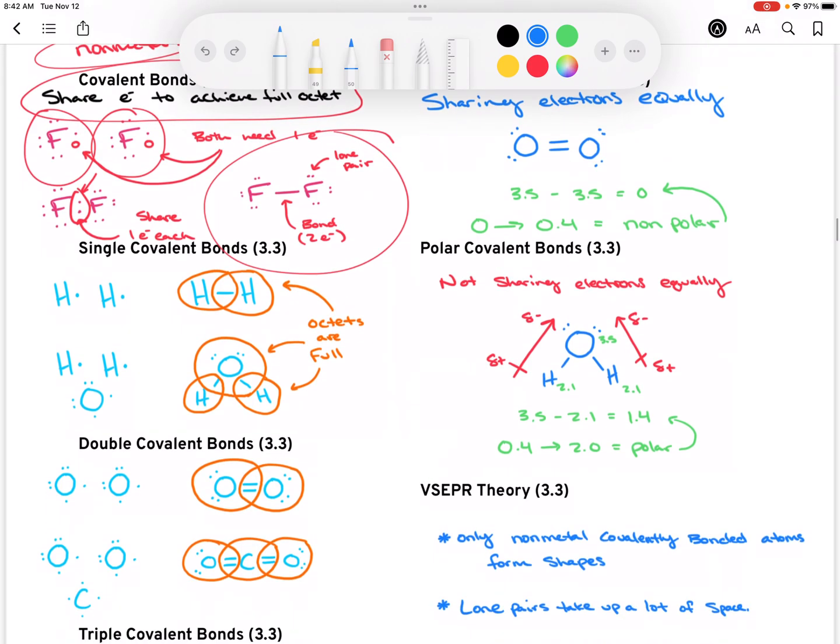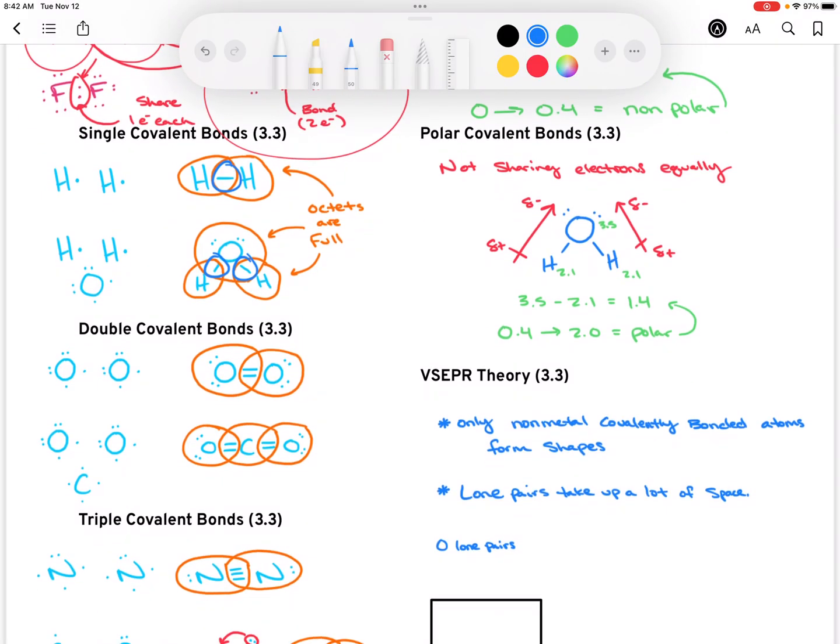Okay? Now, these are single covalent bonds. So if you see here, these all have 1, 1, and 1. And then we can have double covalent bonds. So if I've got an electron here, maybe they can share, and then I'll use a different color. Let's use green. We have another electron, maybe they share. So now we've got a double bond.